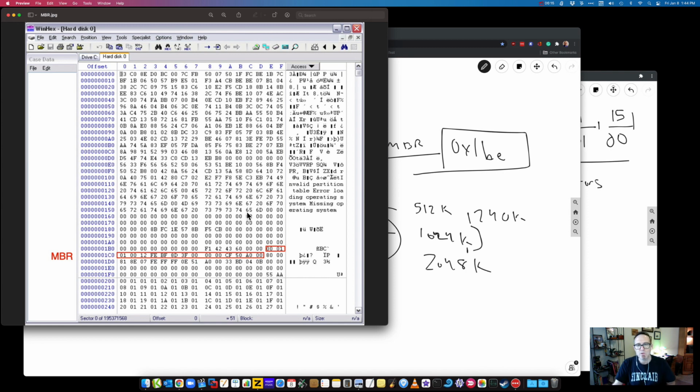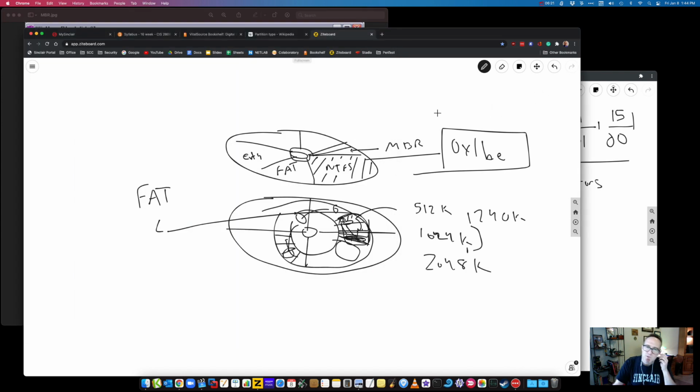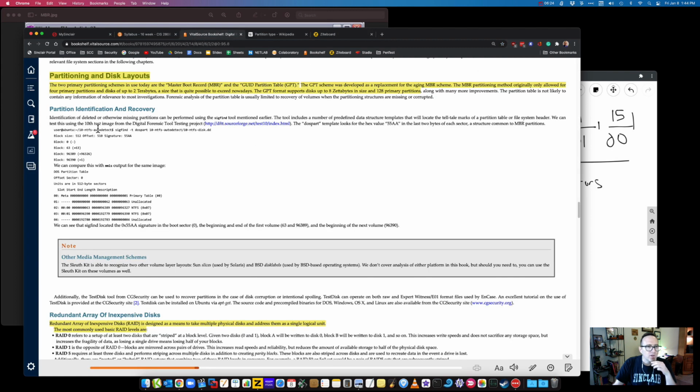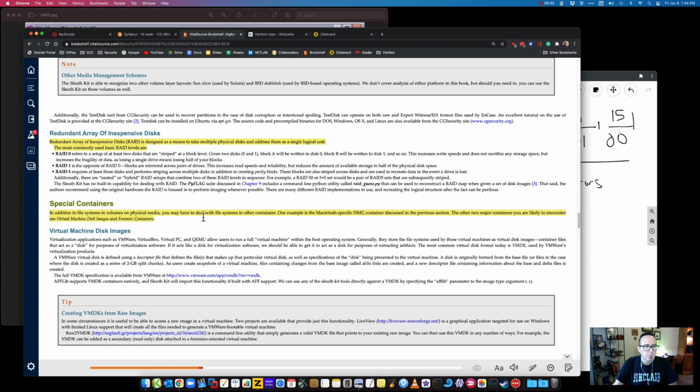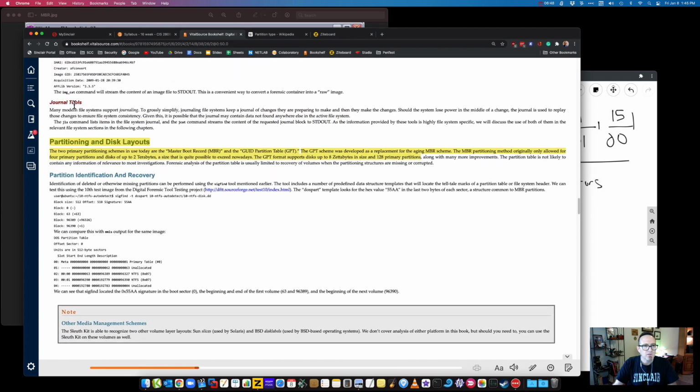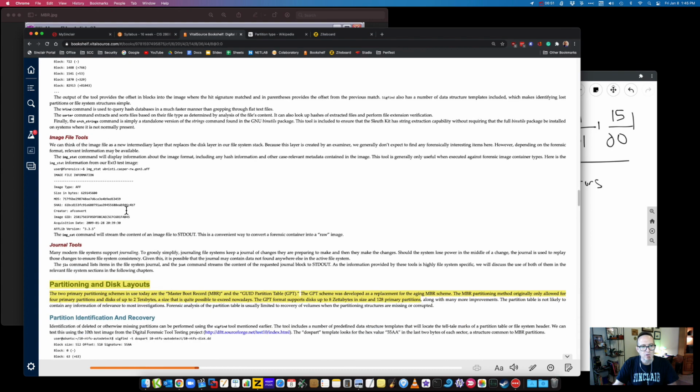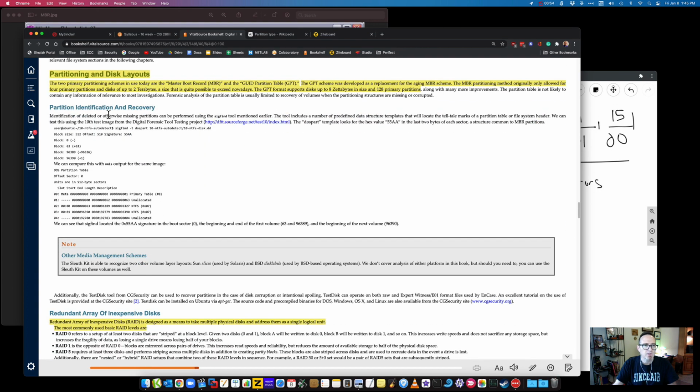So that's what the lab this week does. I just want to summarize what the lab is coming across with. Again, you can see here in the textbook, there are tools to do this. Sigfind, what kind of partition, and here we have a DD image, and it's going to tell you the file signature, the number of blocks, sectors, and so on. In this case, how many operating systems there are, if there's more than one. Again, I'm not going to read the book to you, but that's basically what we're looking at, partitioning and disks. There's other stuff here about journaling tools and so on, but really this is probably the heart of it here, partition identification and recovery.